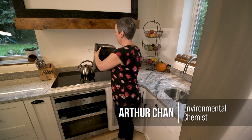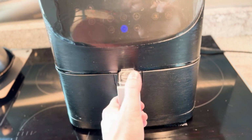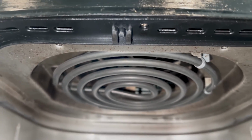Most recently, we've been studying air fryers, a really popular household appliance. There's very little known about what comes out of an air fryer. The air fryer uses a very different technology from conventional cooking. There's a very large fan blowing hot air through it, and so we wondered if there's going to be a different profile of compounds that might come out. And what we have found is that the air fryer does emit more than traditional cooking. If you take the same recipe and do it either in a pan or in the air fryer, we compare those two, and we found that the air fryer generally emits more.